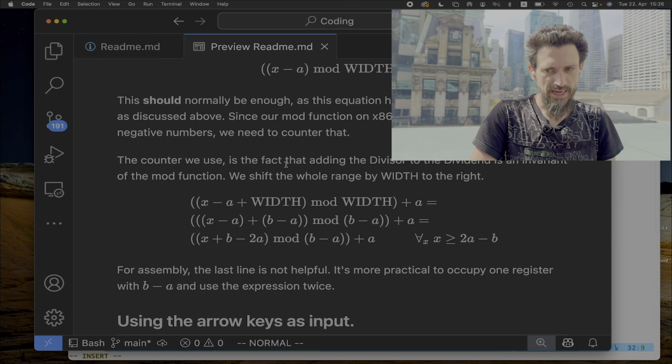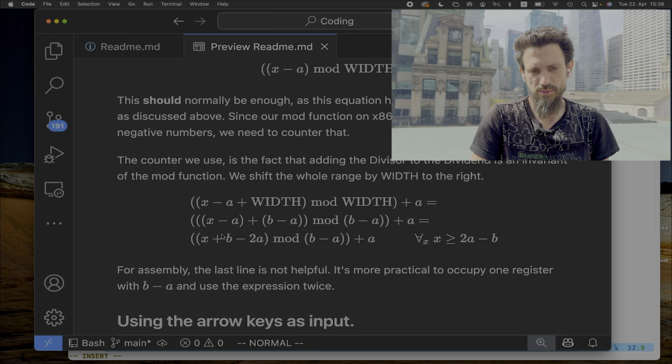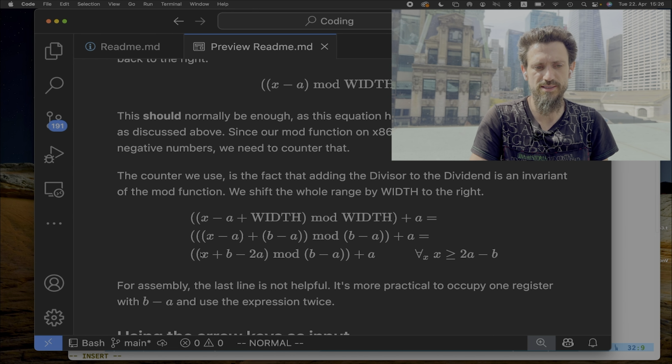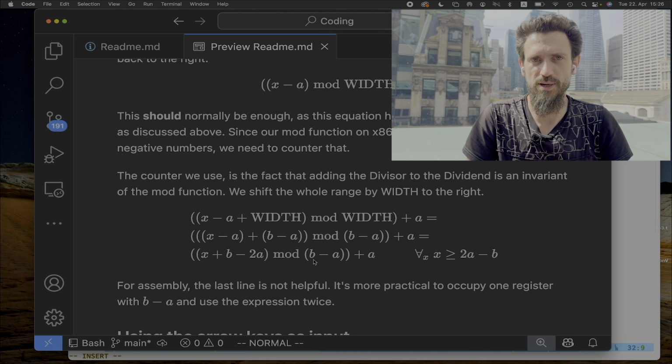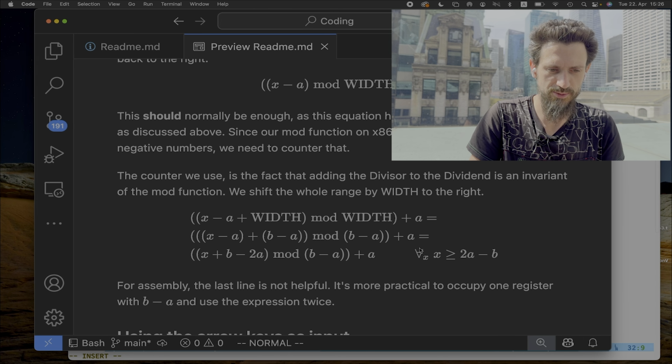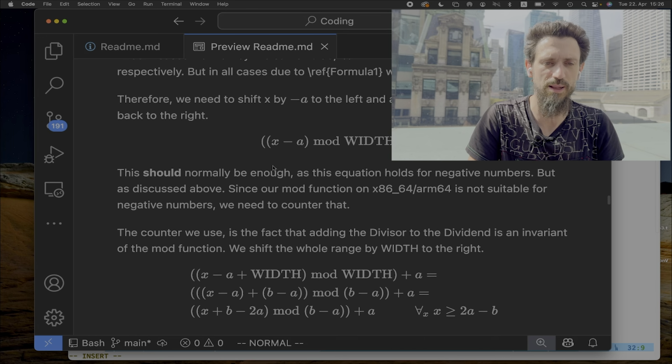Okay, we have the modular range, and what I did in the old version was I simplified this part here to this part, and this doesn't help us in programming. It helps here. It's a better math expression. It gives you the boundaries, but it doesn't help us in programming.